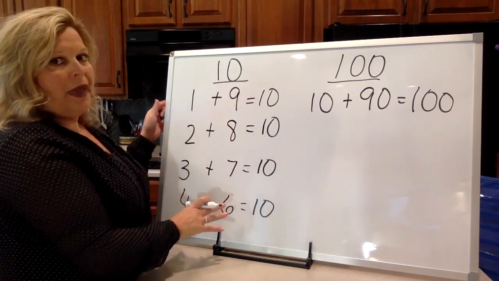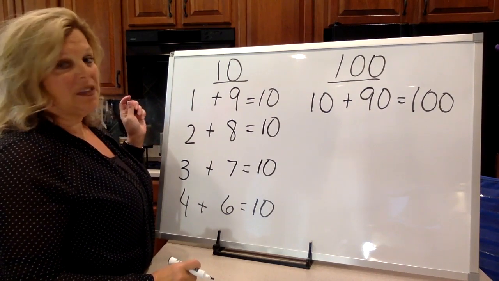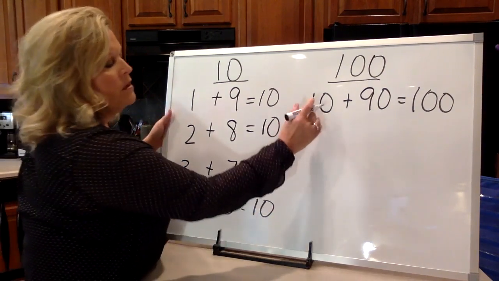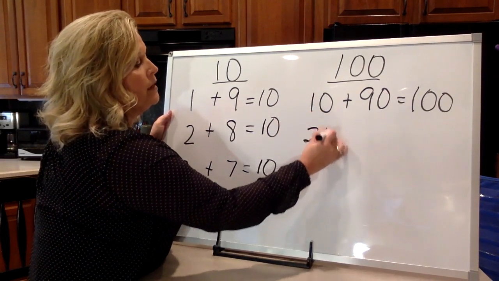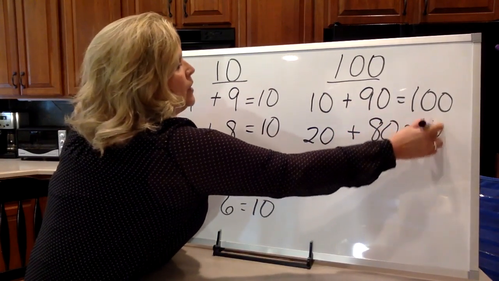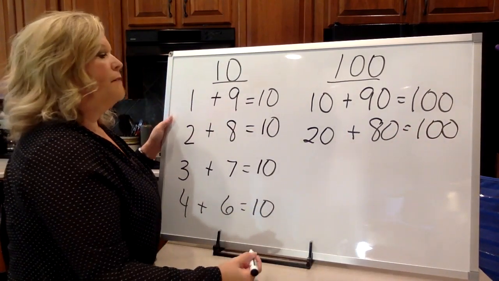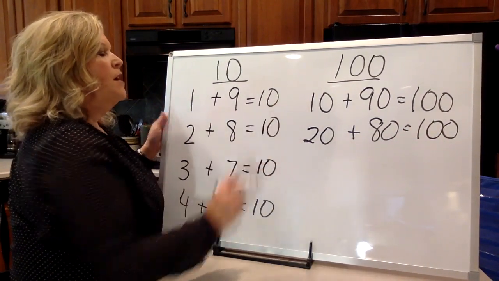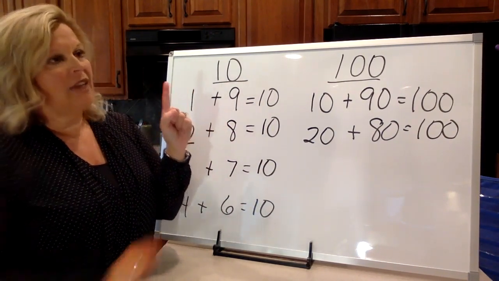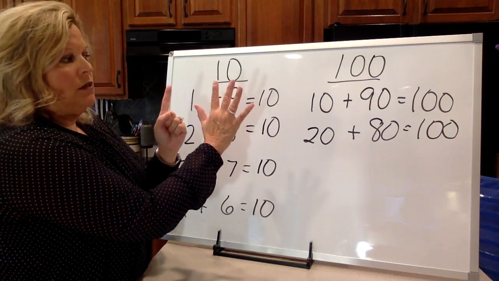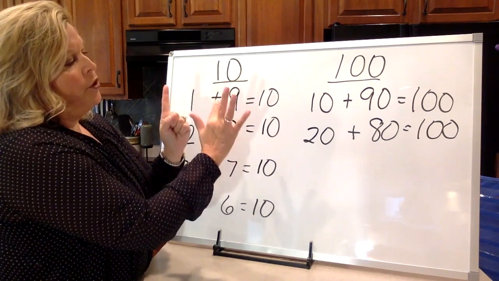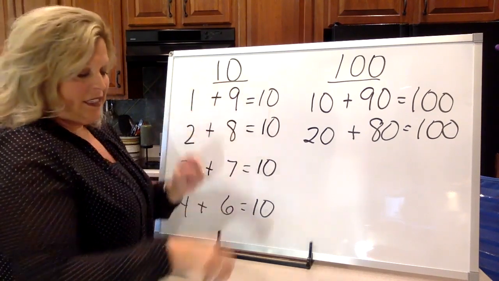Think about this same pattern. We don't have to list these in a pattern, but it helps keep our mind kind of in order, organize our thoughts. So if we increase this addend to 20, we can decrease this one to 80, and we can get 100. Let's skip ahead. Let's think if we have 10, and we want to add 50 more to it. So that's a 10. Let's add 5 more 10s to it. Uh-oh, I think you can tell where I'm headed. Let's count them together. 10, 20, 30, 40, 50, 60.